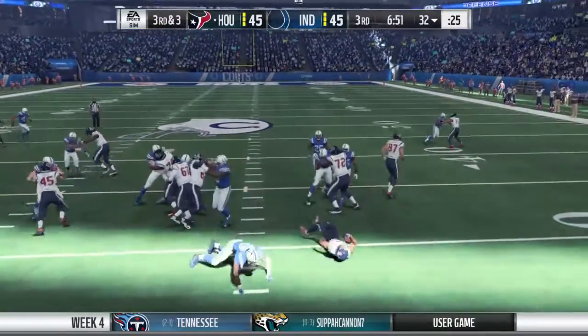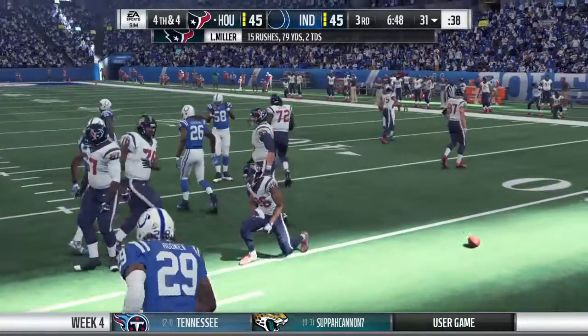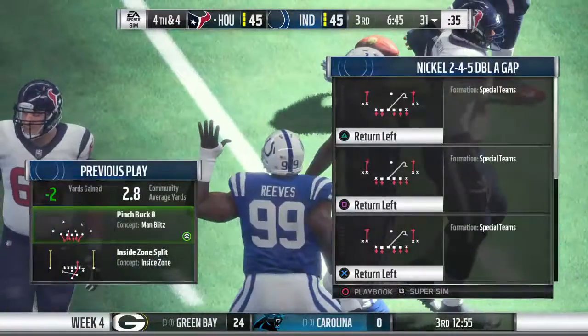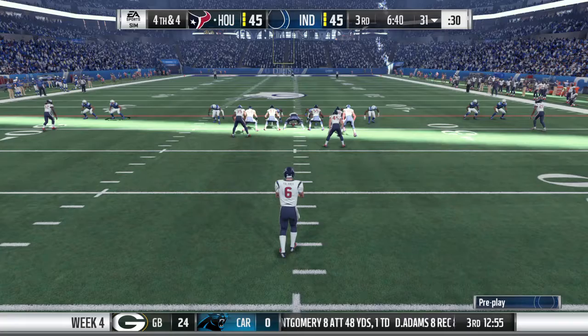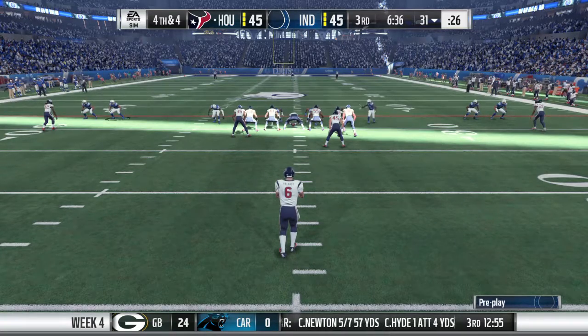They'll try to run for it with Miller. That is not going to be any help as they dump him behind the line of scrimmage. He lost 2, and it brings up 4th. Hey, a lot of points have been scored in this game, but what a nice play by the defense. Stepping up on that one, maybe they'll get things going in their direction after a play like that.